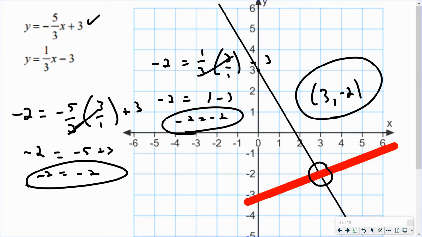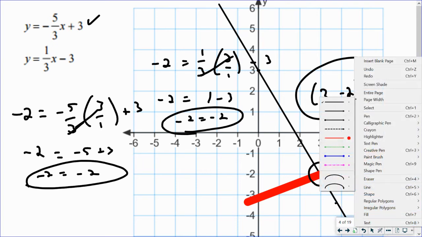Got to have a graph paper, got to have a straight edge for this. And then I go through and I come up with what this particular answer is because that's the intersection of those two lines. Now, obviously, a line can intersect. What happens if I have two lines that are parallel?